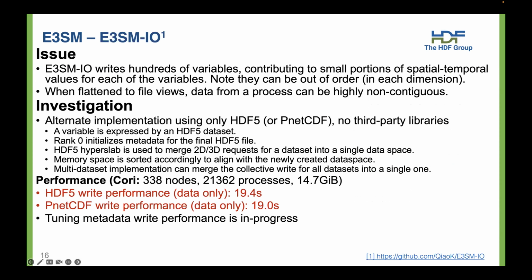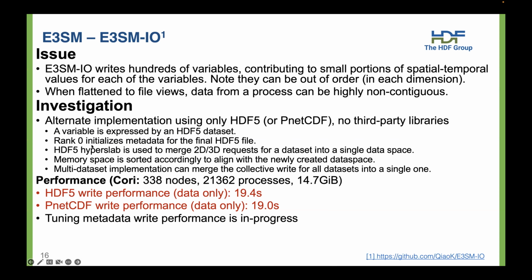We also had an issue with E3SM in that it writes hundreds of variables, which basically have small portions. It essentially creates really small data sets, and it writes all those variables. So what we found was that for that case, we wanted to investigate not using NetCDF, bypassing it and doing an HDF5-only implementation. So here we discuss how we changed from using NetCDF to HDF5.